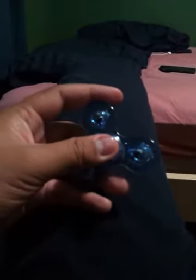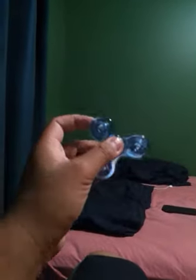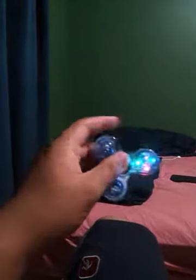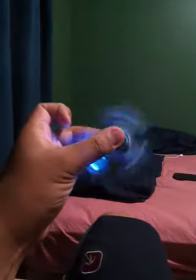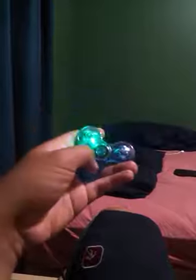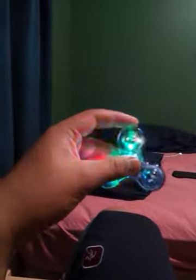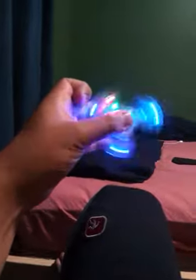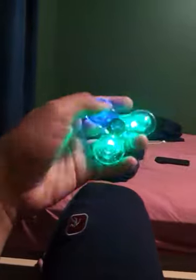I don't know if they have this in the USA. Just letting you know, my uncle got this from the Philippines. So what happens if you use this one? See what happens if you use the second? Yeah, it makes the third one. See? And yeah, it turns to this one.